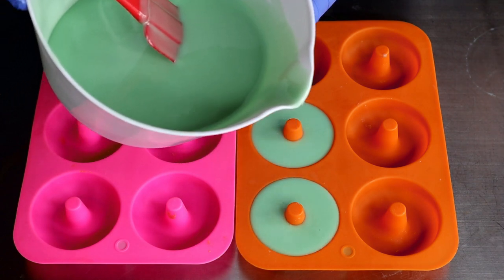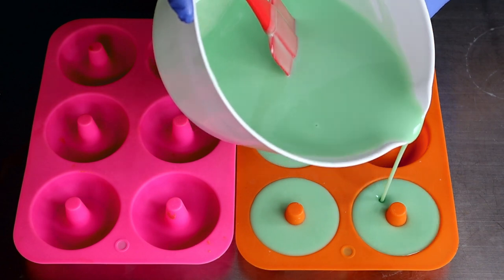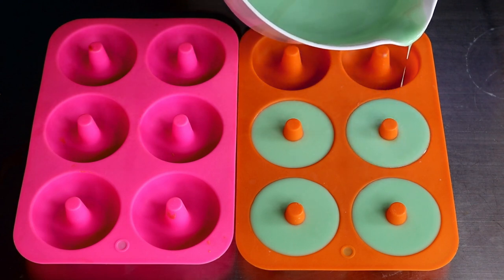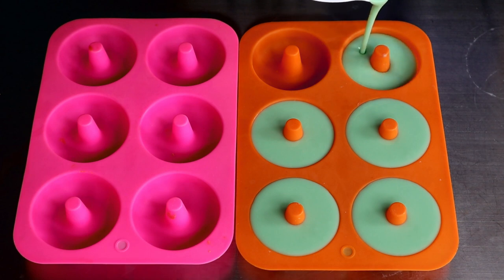I'm going to let these sit for 24 hours. When I come back, I'll unmold them. I'll pour up another batch in a different color, and then I will attach these to the top of the next batch. Then we'll let them sit, and then I'll come back and I'll decorate them.